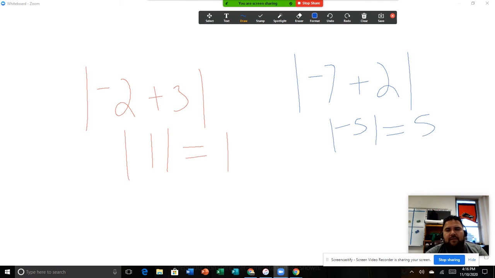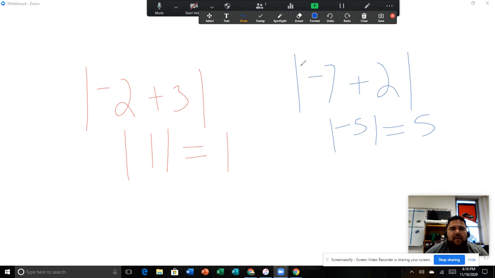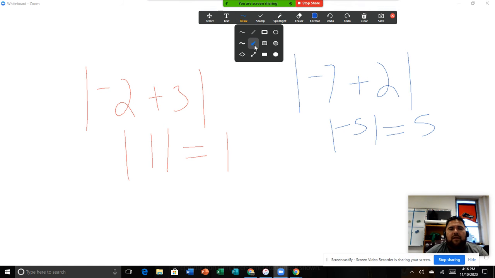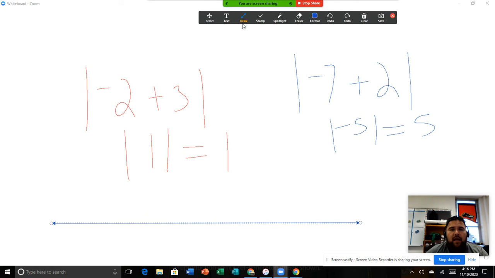Remember, when we're taking absolute values, you're talking about the distance something is from 0. So here we have a number line, and we'll put 0 right in between. If I have a -6 here and a +6 here, this journey from -6 to 0 is still going to cost us 6 units. So 1, 2, 3, 4, 5, 6. That was 6 units a measure to get from -6 to 0.